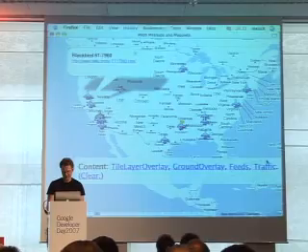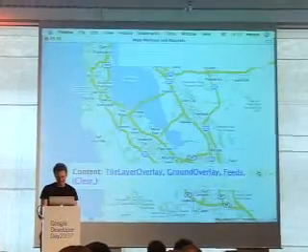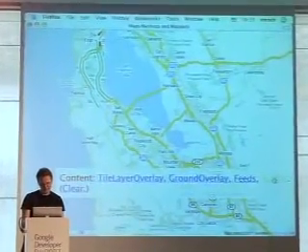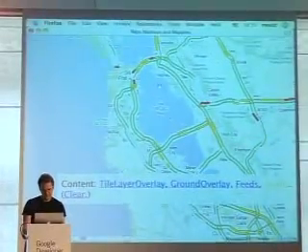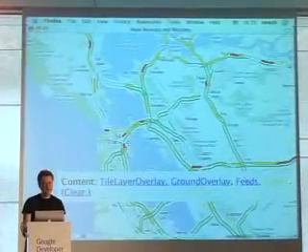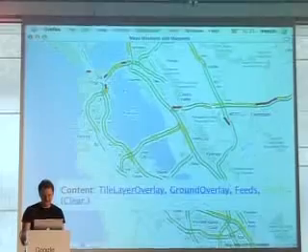Another example are KML feeds. So all these markers are generated all at once by just loading a KML file from a URL. And lastly, I mentioned that we have this traffic overlay that shows dynamically the current traffic conditions on the map.